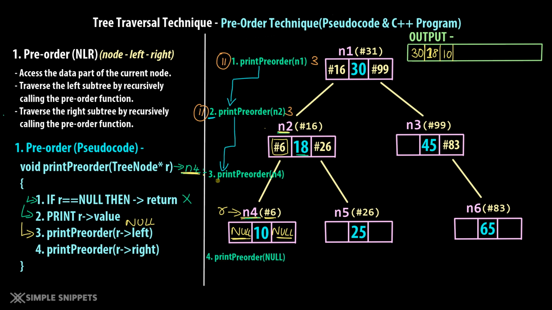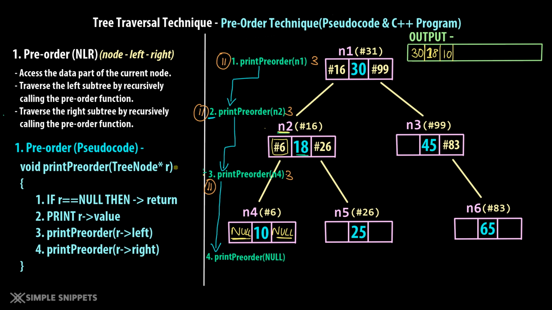So again, third print preorder gave a call to fourth print preorder, but this time we passed null in it. So of course third print preorder got paused at step 3, right? So we have to do the pause symbol. So third function got paused again at step 3. Let's write 3 over here. And we are at fourth print preorder call, wherein we have passed null. So again we will start from scratch, that is start from the very first step for the fourth call.